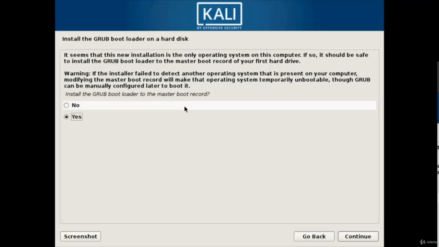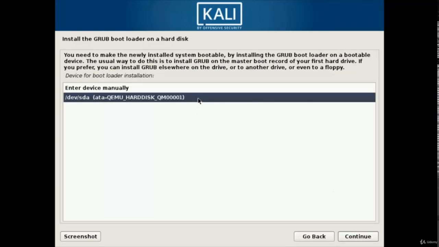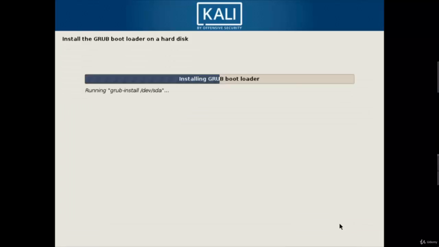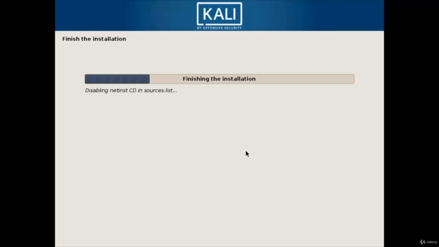Remember, we're in a VM, we're using a virtual disk called a QCOW2 image, so this will be fine. Always say yes on this screen. Then select your hard disk. And we are almost done.